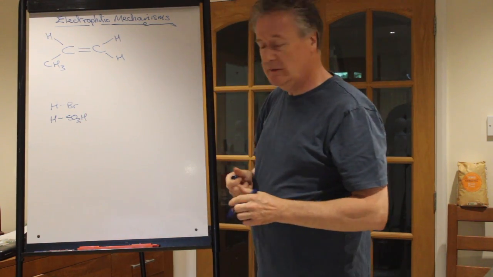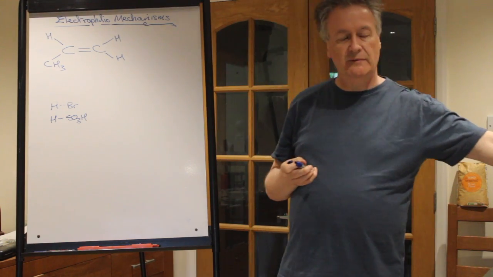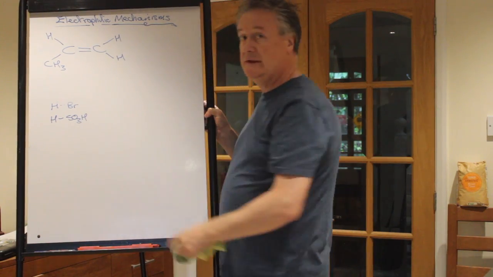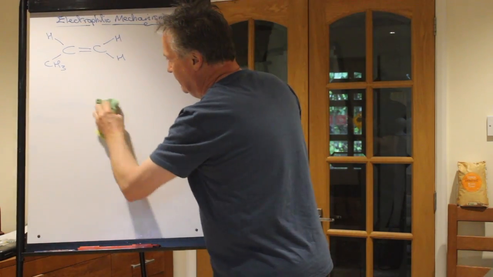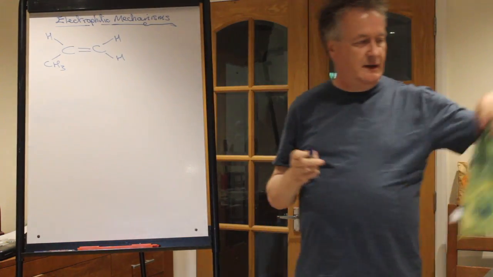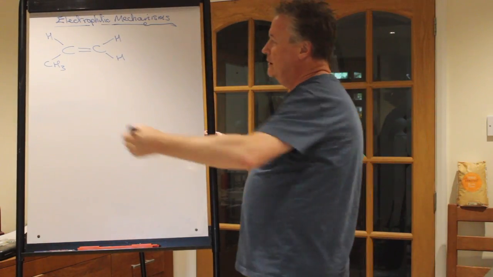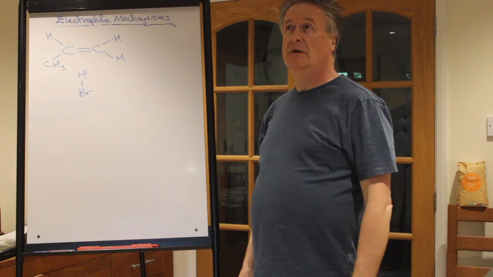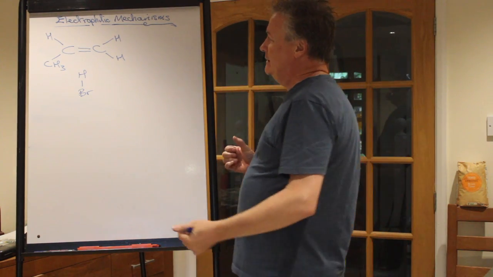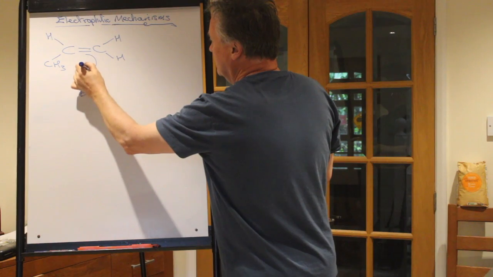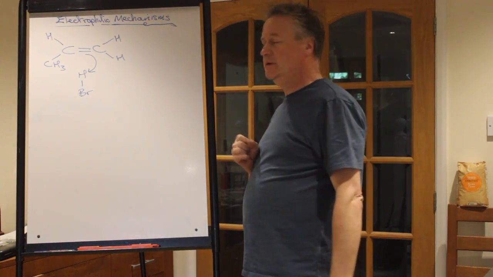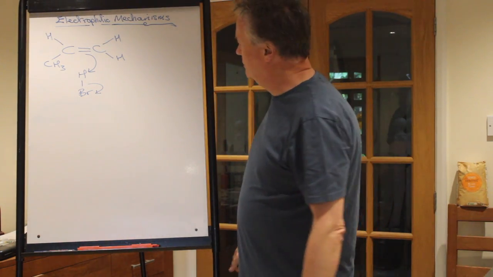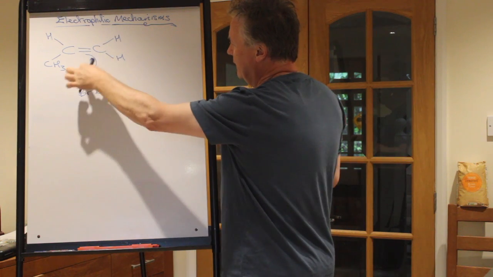Sulfuric acid, which I've written in a weird way, will do the same mechanism as HBr, because it's H and then the negative bit, SO3H. So I'm going to get rid of those just for a moment, and we're going to go through what happens. Now, the reason it becomes a little more thought involved is that when you come out and you grab the hydrogen and you do that, and it's called arrow pushing, which I didn't mention before, but people call it arrow pushing. That arrow then pushes that arrow.